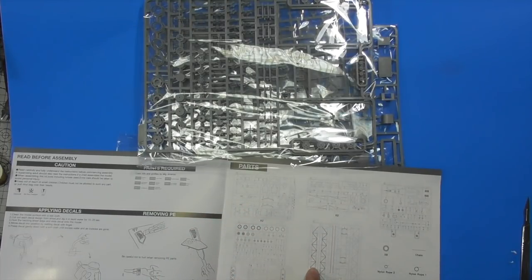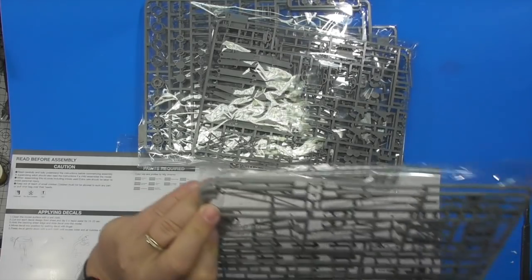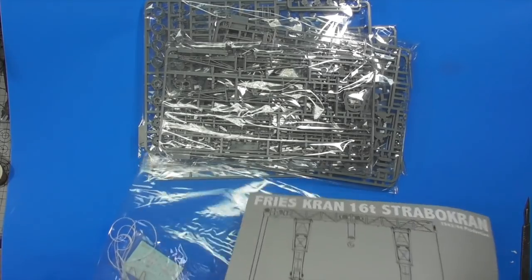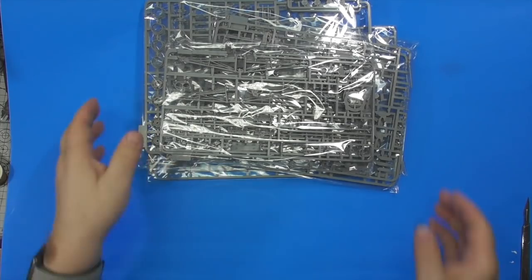So it's 1, 2, 3, 4, 5, 6, 8 sprues for the crane. We will start with the crane. We'll do the crane, do the directions, and we'll do the tank and do the directions.